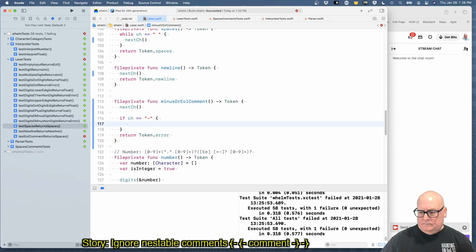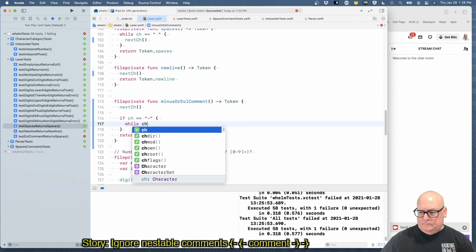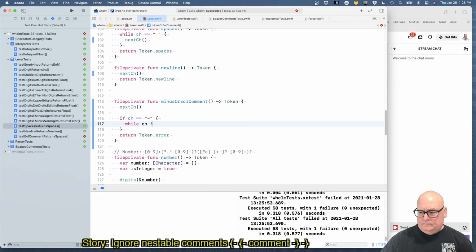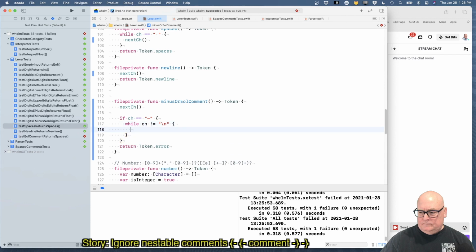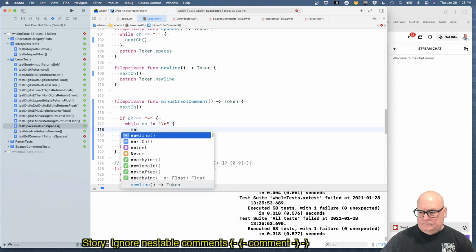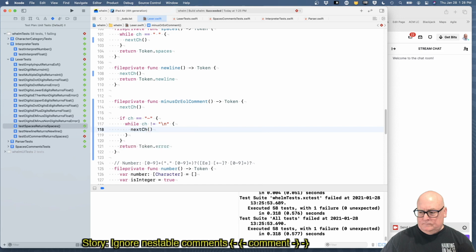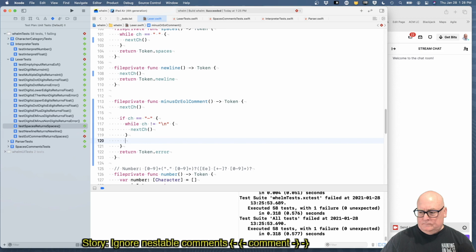If it's a minus, we got dash dash, okay, and then we want to say, well, CH is not a new line. We're going to skip characters. Okay, now when CH is a new line, we've got the end, and we're going to leave that new line ready for the next thing, and a new line token will come back.